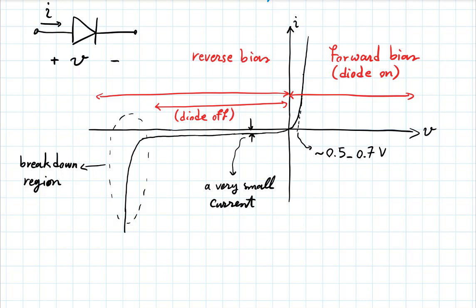So all I have to do to enable you to solve a circuit that contains diodes is to give you the element relationship. Because remember, to solve a circuit, you needed KVL, KCL, and element relationships. For a resistor, V equals Ri. For a capacitor, I equals C dV by dt. For an inductor, V equals L di by dt. For a diode, this is the relationship between V and I. It's not as nice and compact as for some of the other elements, but it's a known relationship, right? And I can, in fact, give you formulas that describe at least different regions on this graph. But you could imagine that I could also give this to you numerically. So I could just give you a lookup table of I versus V, and you would have everything that you need for the diode.